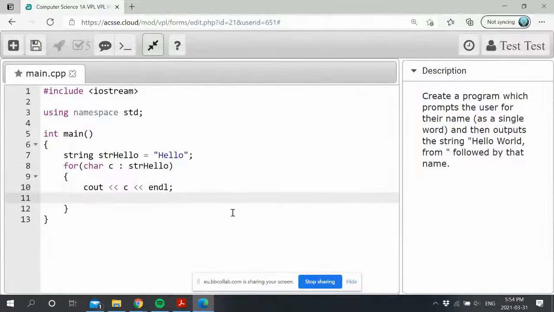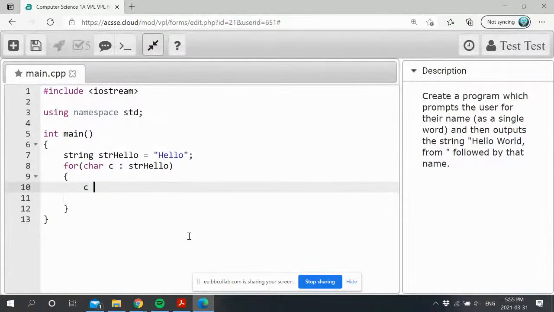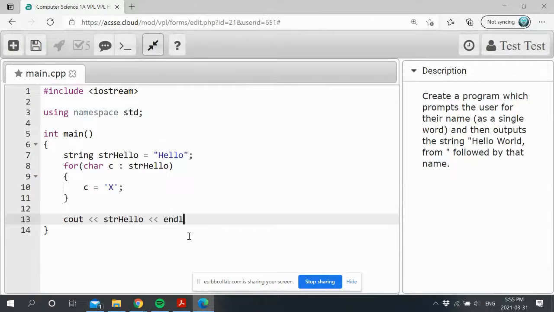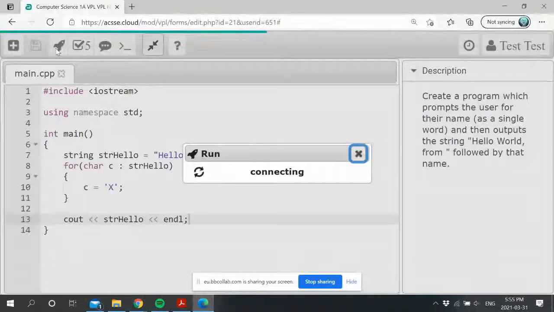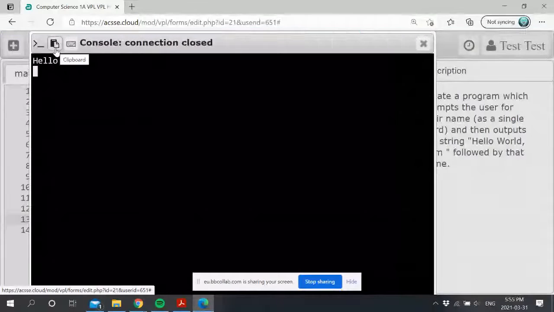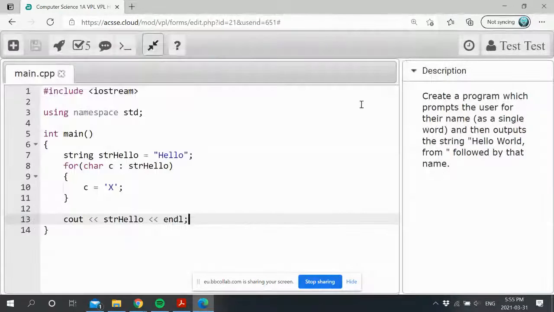Notice that this doesn't let you actually change the values inside the string. So if I said C is equal to something else, let's say X, and then afterwards, I want to output str hello, you will see that that doesn't work. str hello was unchanged.